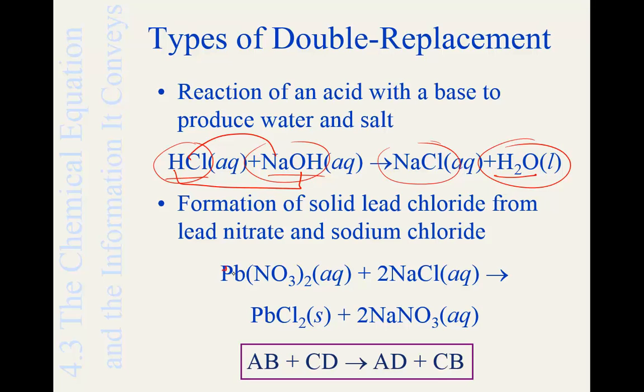Precipitation reaction. The lead is attached to the chlorine. It actually forms a solid according to the solubility rules. And then the sodium is attracted to the nitrate, and we form another compound here. But it's water soluble. That's why it's aqueous. But what this looks like is you have two clear, colorless solutions. One of lead nitrate in water, and one of sodium, or lead 2 nitrate, I should say. Lead 2 nitrate in water. Again, it's polyvalent, so that's why we call it lead 2 nitrate. Nitrate's a -1 ion, and lead's a 2 positive ion. And so this is lead 2 nitrate in water in one test tube.